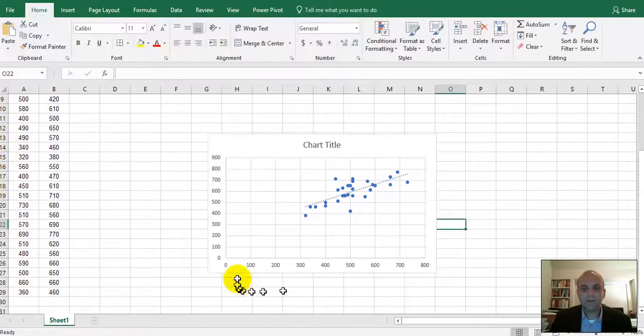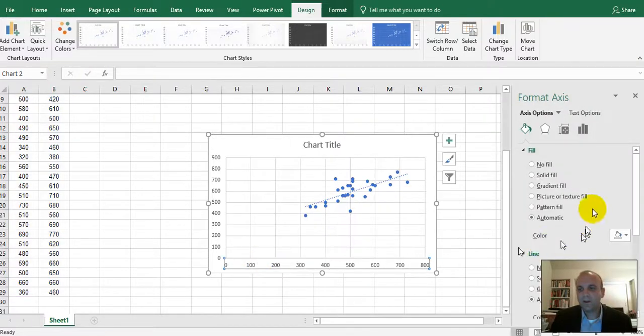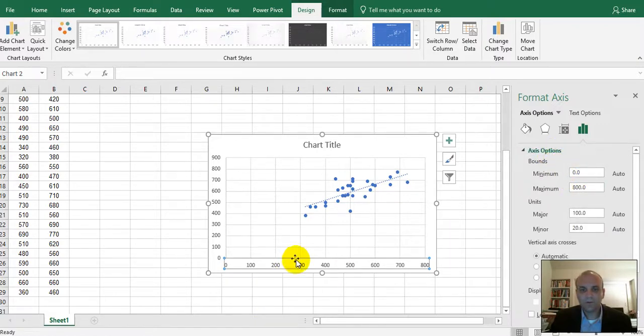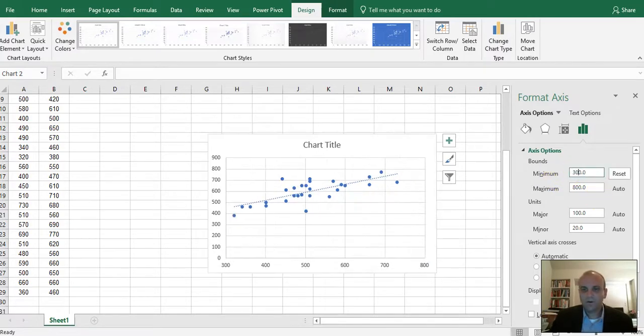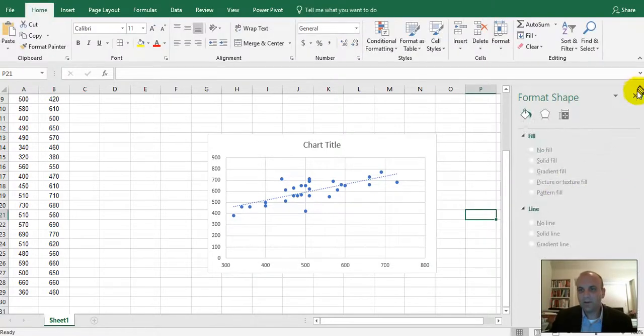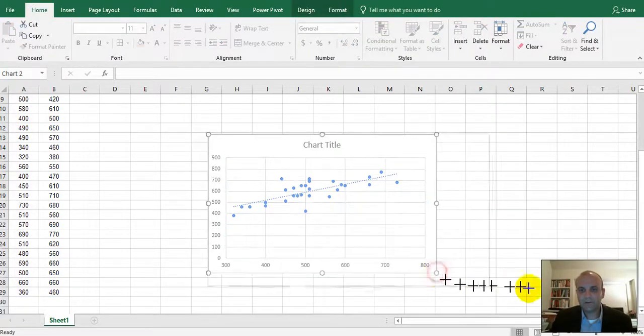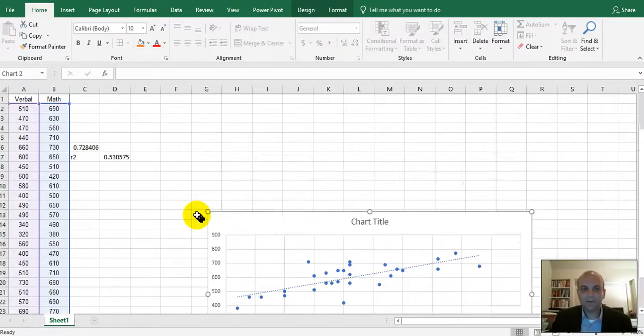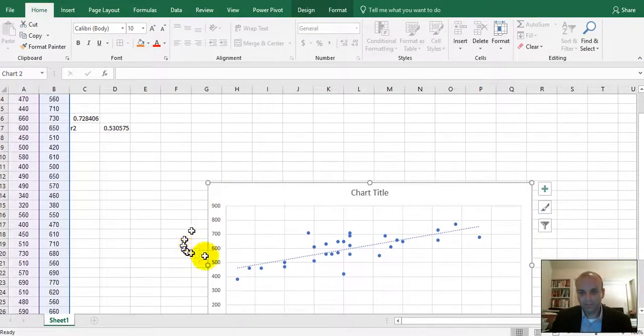If you want to break it down further, you can adjust this. Let me see if I can do this. Adjust this range here so it's not so far. Maybe I can't. Let's see, axis options. It goes to about 300 here. That's what I'm going to do. 300, and see, it makes it a little easier to see and adjusts that figure for you as well. It's a good representation, and this would be the mean, the trend line, kind of the trend. You see a positive correlation here. That's why the number's positive.